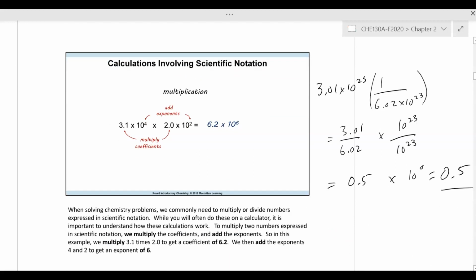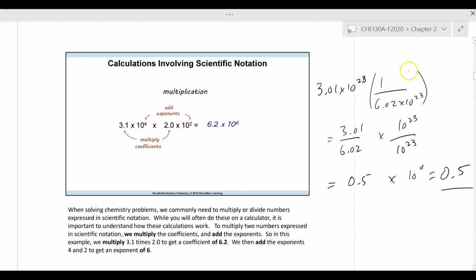Here again is that example calculation that I did over on the right. What this is basically saying is that we can do this like the scientists with the slide rules. We can separate the coefficient parts and the exponent parts into two different calculations. So the example I have here is the one I gave you before. We were determining the number of moles in 3.01 times 10 to the 23rd atoms.